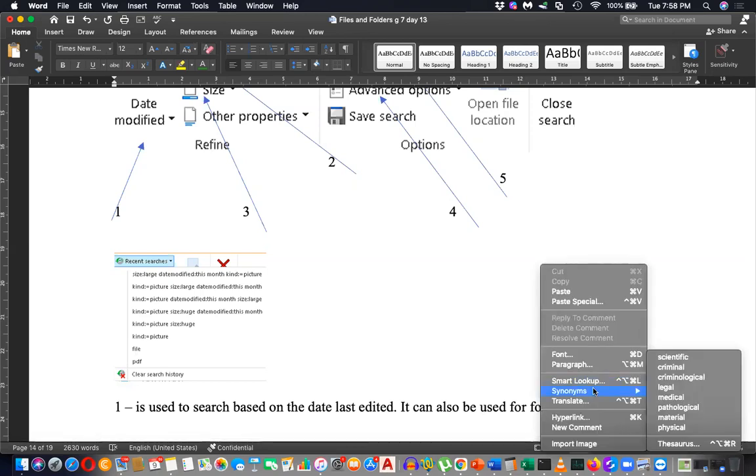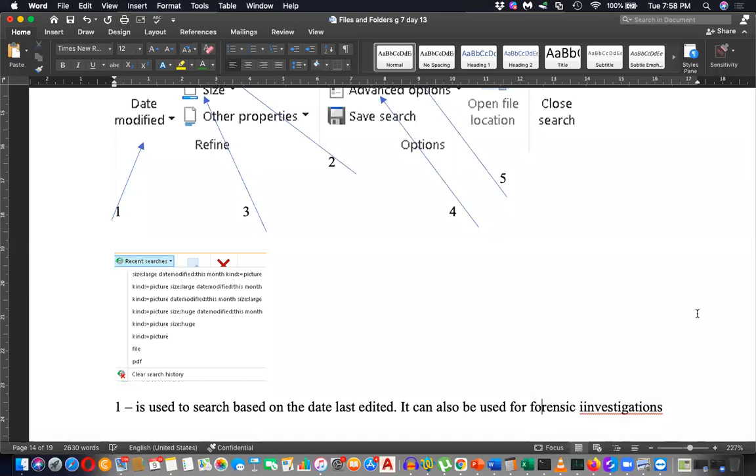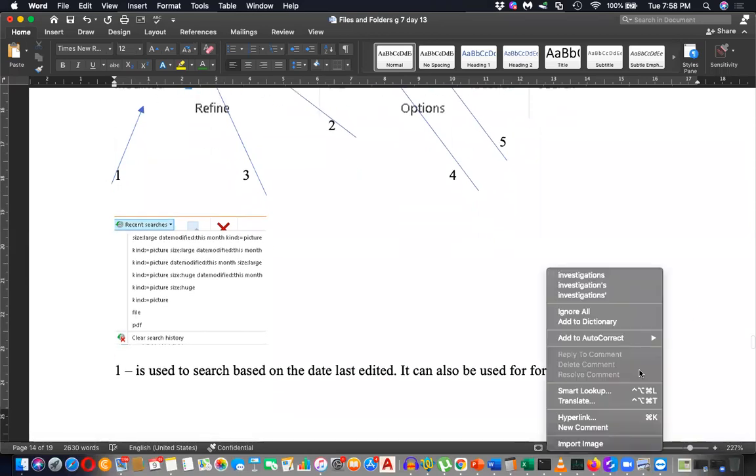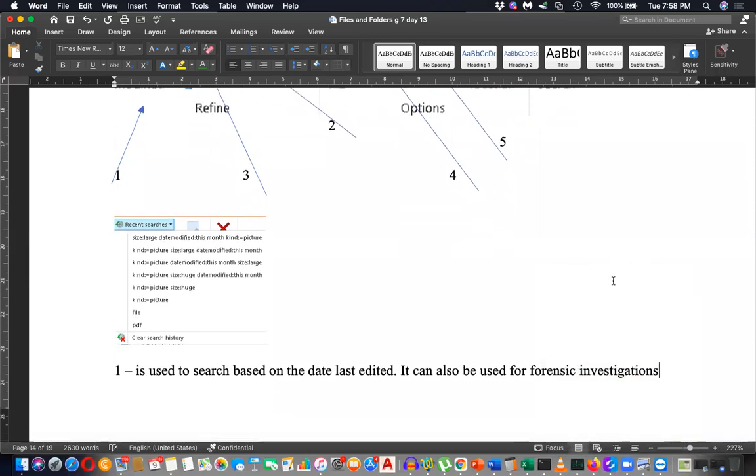What is forensic? It's not just legal. When something happened, when a crime happened, a cyber crime, and in real crime also, this is there. Have you heard of that? That is called forensic.